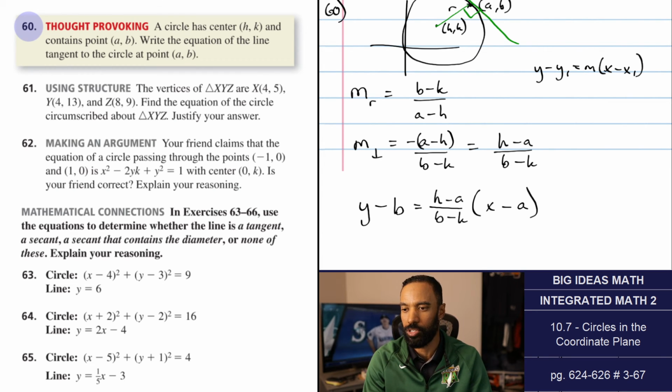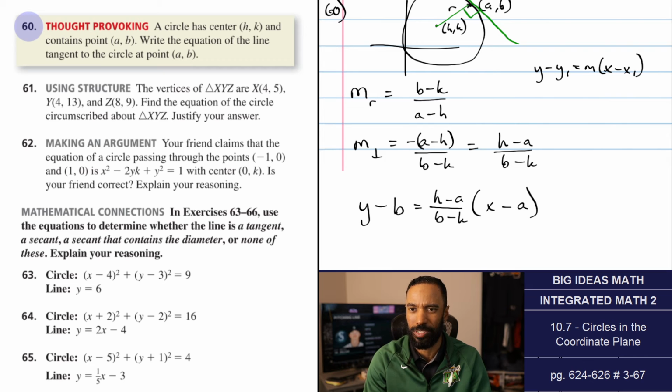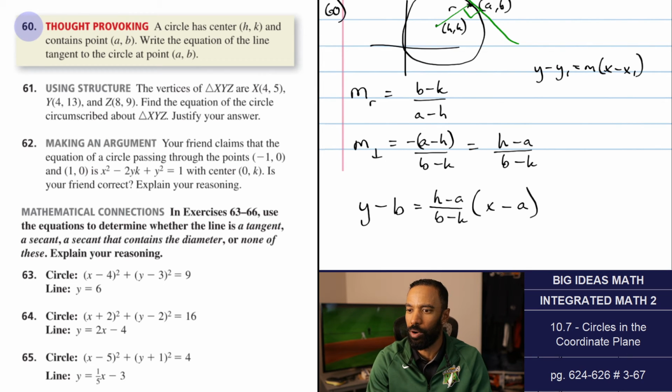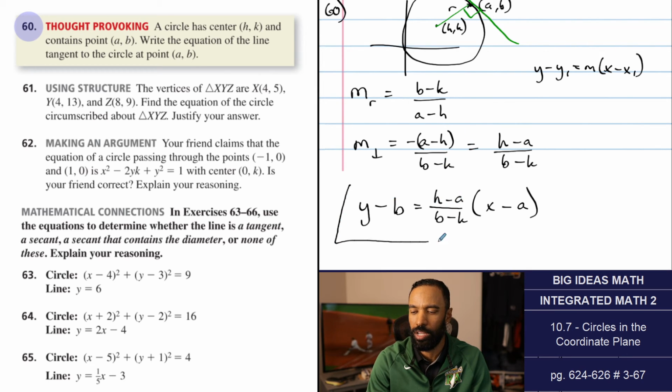If I wanted slope intercept form, I could distribute this into the x and the a. That would look quite crazy as an overall answer. I don't know how much I actually want to see that answer, but I'd say point slope form is the one that's going to make me most sane, and I like this one most. So I'm going to go ahead and leave that there. I don't plan on doing further distribution.